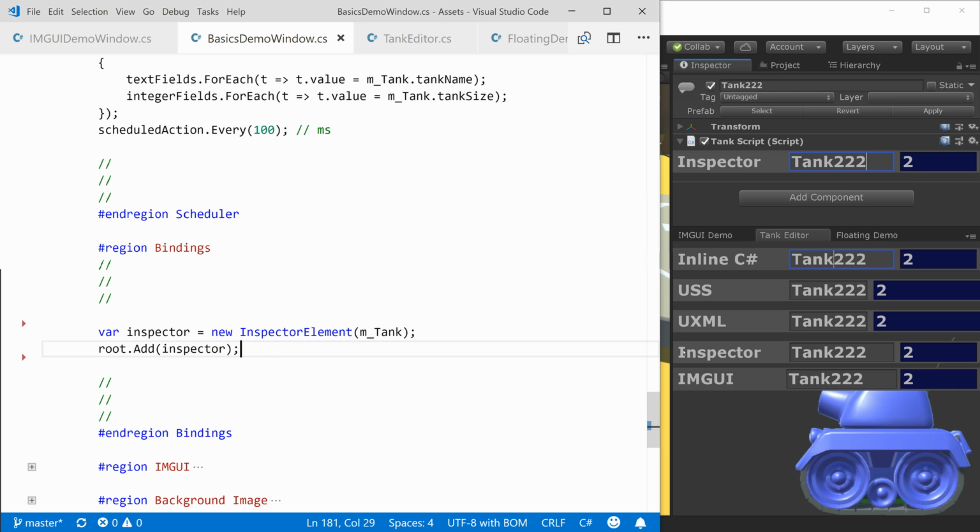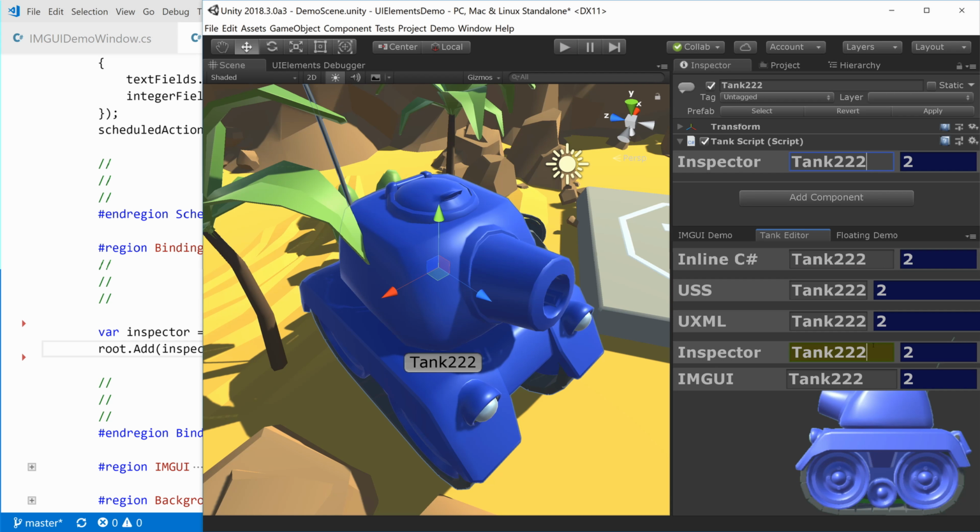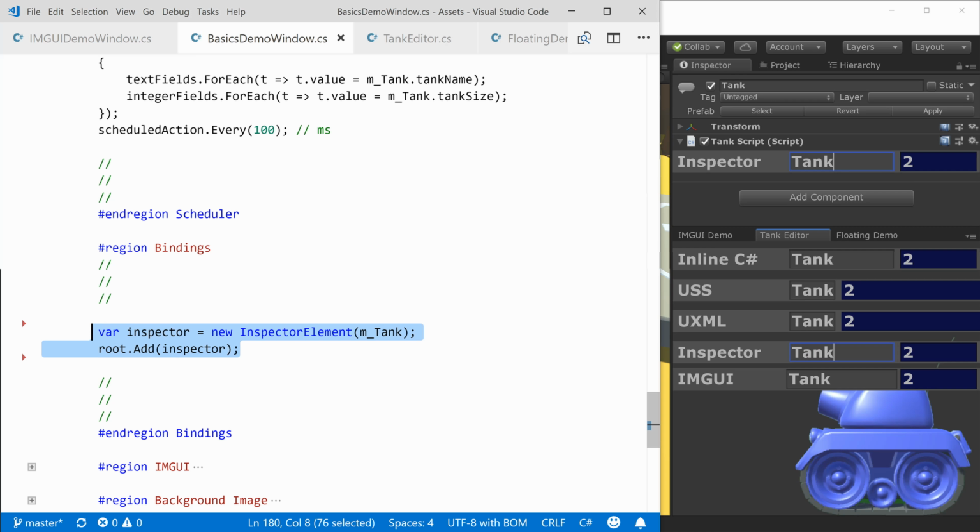So to create this 4th row here, which looks exactly the same as the first 3 rows we created, and also behaves the same, all we do is we have these 2 lines. We create an inspector element, which is a visual element, give it the tank object, and then we add it to the root. Now, this is not quite enough.